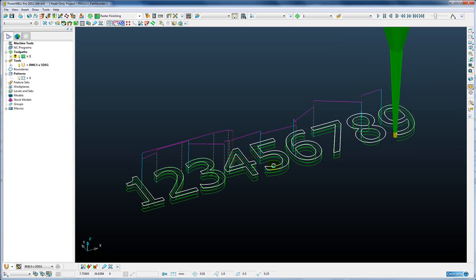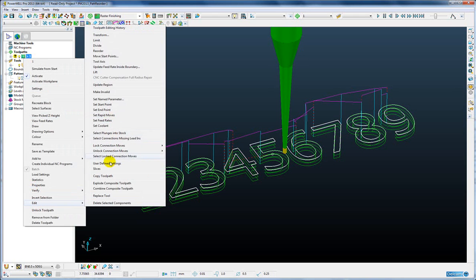The other disadvantage of doing it this way is that if I wanted to change this toolpath, for example change the tool I use or change the number of step downs, any reordering that I did on the original toolpath would be lost when it was recalculated. So it is much better to reorder the pattern and get the pattern ordering correct in the first place. So in PowerMill 2013 we now have this ability to do that.